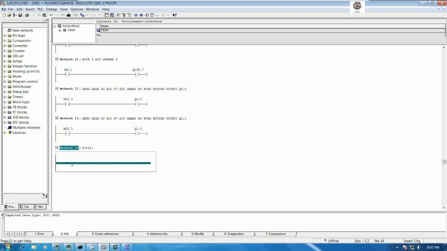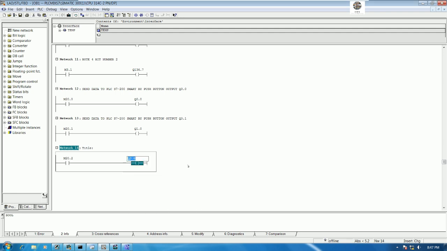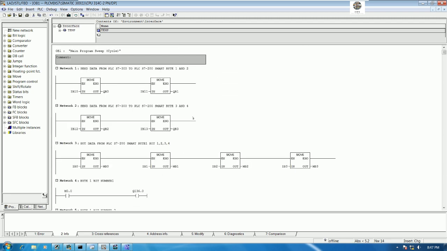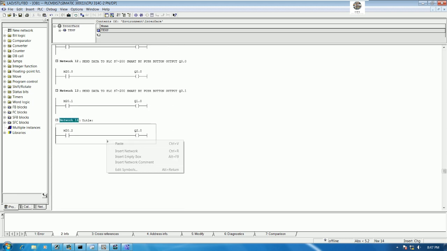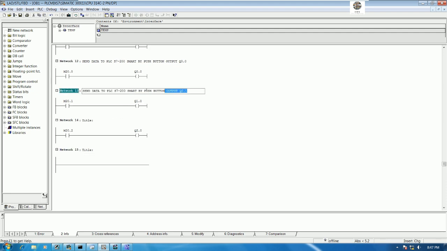So this one we can copy, change this one to 2, and this one should be 2.0, right? Because this one, yes, and the last one we can use 2.3, right?